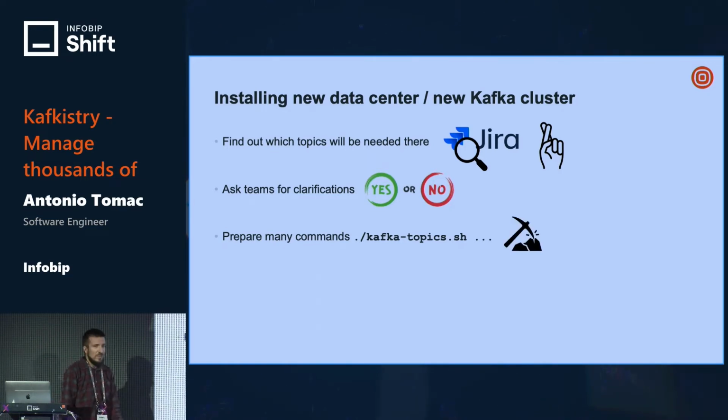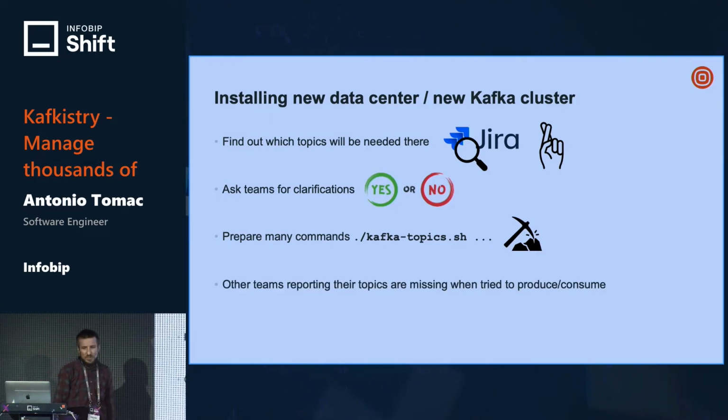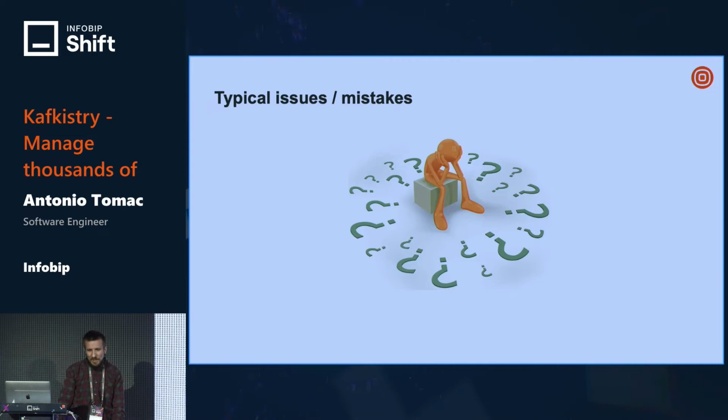And that was a lot of manual work. It could take, I don't know, almost a week to arrange everything. And still, we would miss creating something, and other teams would complain after deploying their application that their topic is actually missing. So, obviously, this approach has a lot of issues, and we made a lot of mistakes.